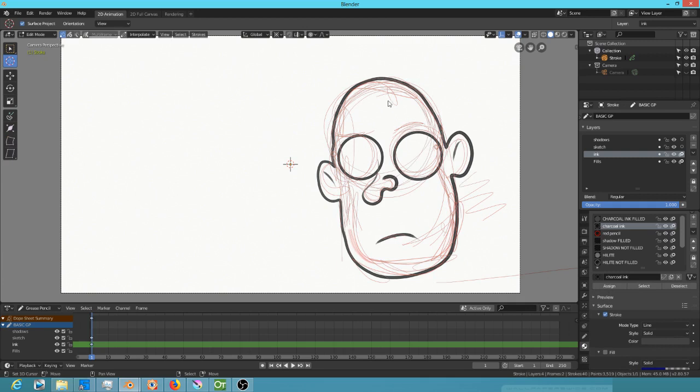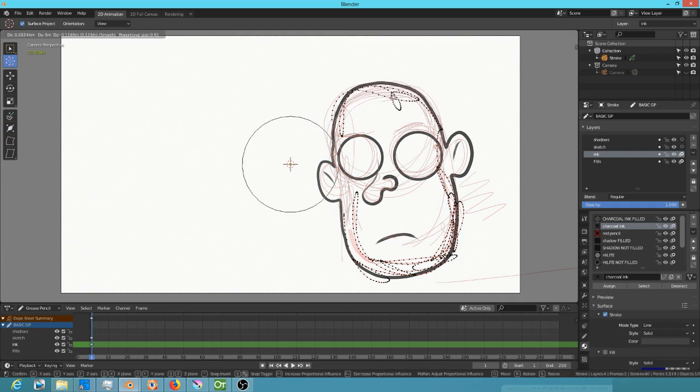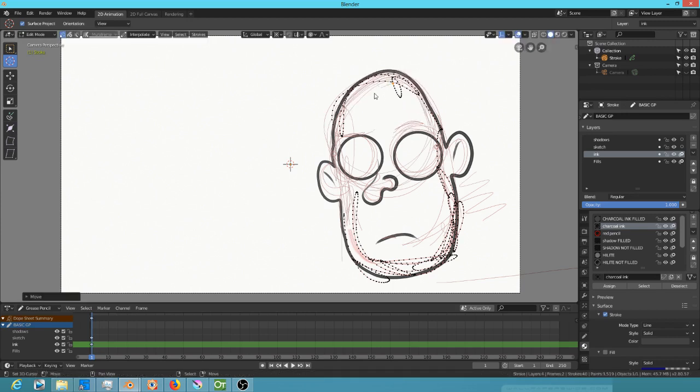Alright, now if I grab some points, you can see some pretty interesting things happening. Whether this is desirable or not depends on what you're trying to do. But there's a few things you want to be aware of. What we want to do is grab a point that's in this circle we created, but we want to grab all the points. Okay, there's more than one way to do it.